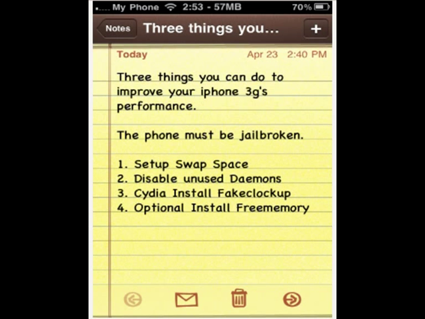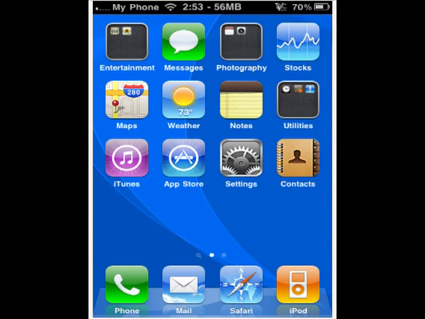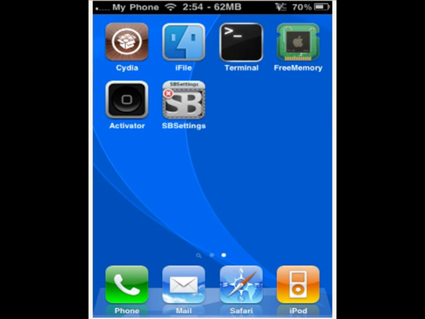So let's get over here, and I'm going to take you to that free memory first. I don't know if you can see the top corner of my screen there where it says I have 62 megabytes. Well, before I did all this, I never got up to 62. So we're going to hit that free memory button, see if it'll give us some more.